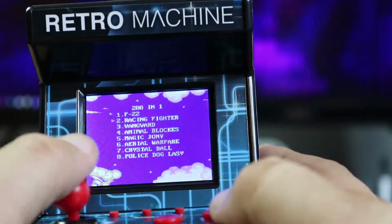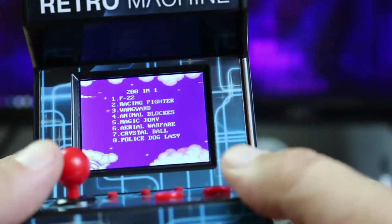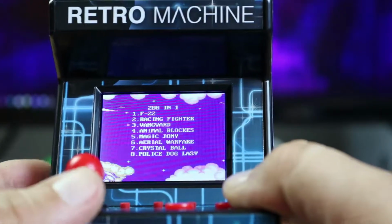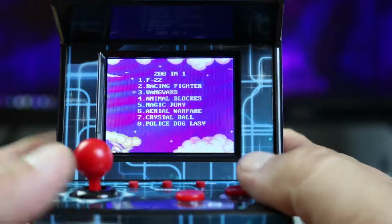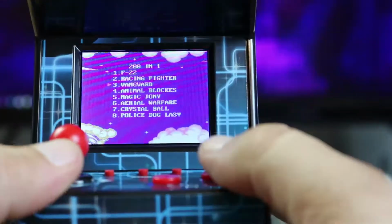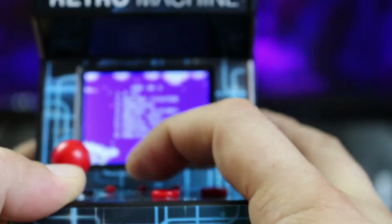It's kind of neat. It's got the arcade design to it, and that's really the only reason that I really liked it and I got it, because it's a nice shelf item. You know, it's got a pleasing LCD screen. The screen is really nice. On the camcorder here, it's looking like a purple background there, but it is blue. The screen does look very nice in person, so you do have to give them props for that.